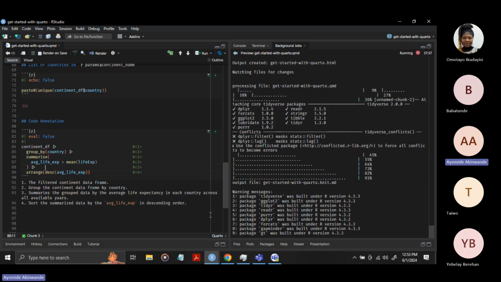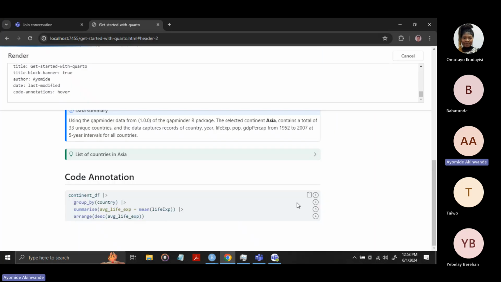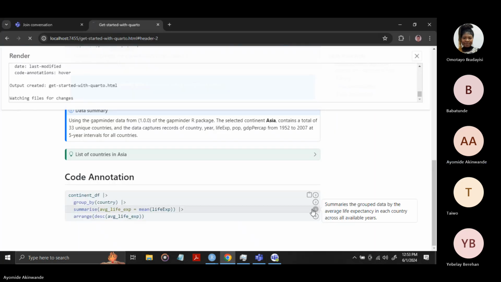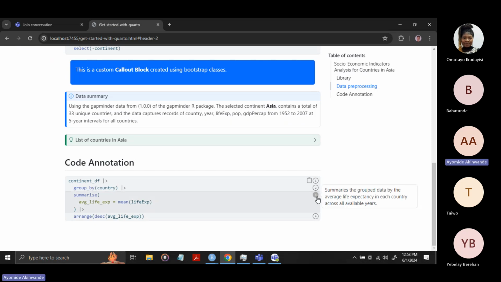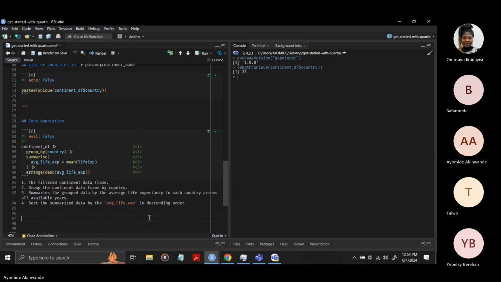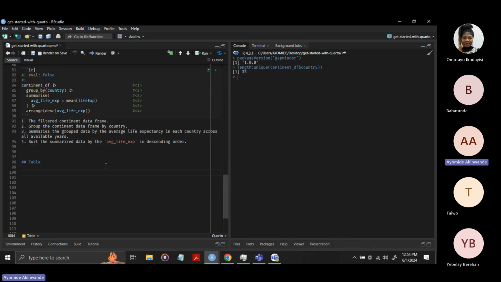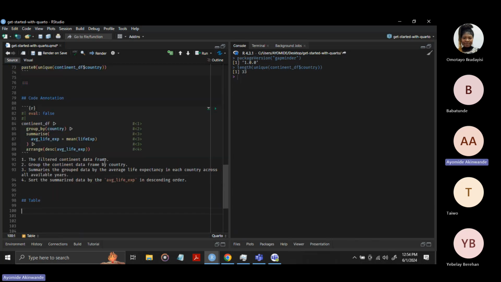So whenever we render it and we check the output, you can always see that everything here is selected, which is very useful when working with a large amount of comments.